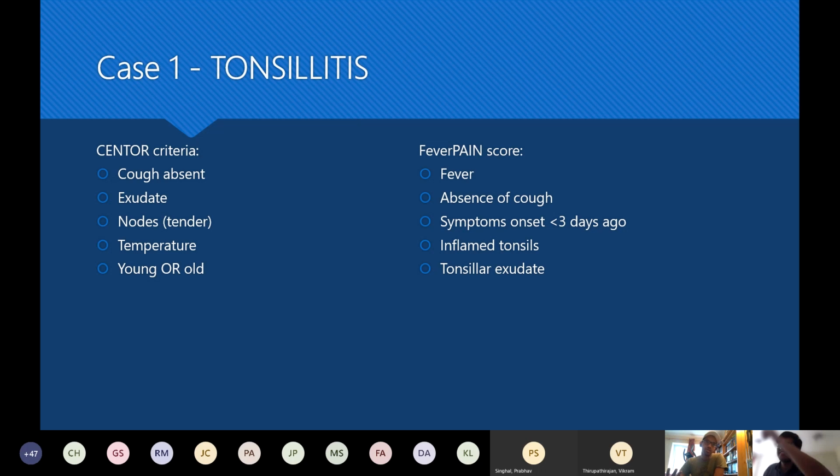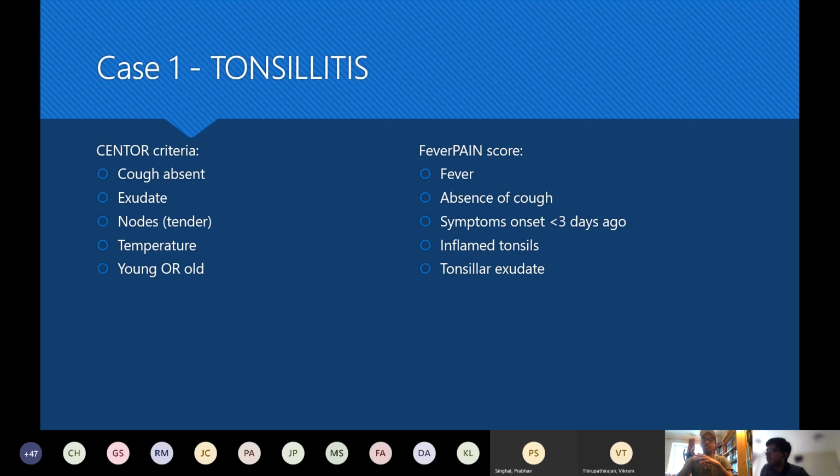So for anyone that isn't aware, the central criteria is criteria that are used to judge the likelihood of... have you not? I don't think I have. Well, you mentioned it. I think you mentioned like, oh, we've already done central criteria, we're doing it again. Central criteria is a set of criteria that are used to judge the likelihood of the cause behind this being bacterial. Usually if you have three of these five criteria ticked off, then it makes it likely that it's a bacterial cause as opposed to the viral cause, which is the most common form of tonsillitis that you do see.